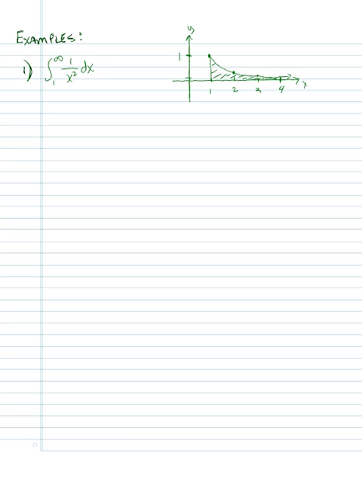Obviously, when x is 1, 1 over x squared is 1 over 1, which is 1. And when x is 2, 1 over x squared is 1/4. And when x is 3, 1 over x squared is 1/9. And so you can see that it's getting close to the x-axis very rapidly. Now, I don't remember if we've actually done this problem, but the value is actually 1, so this converges.